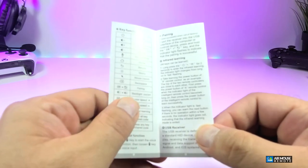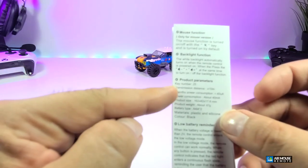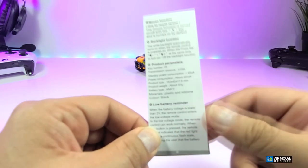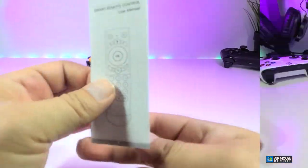Also, the USB receiver, how it's going to work, the mouse function, and backlit, how you're going to be able to use that, and also some product parameters. Once we get to it, we will explain everything step by step. And that's about it in this. In the back, there's nothing there. Perfect. So we will put this aside.